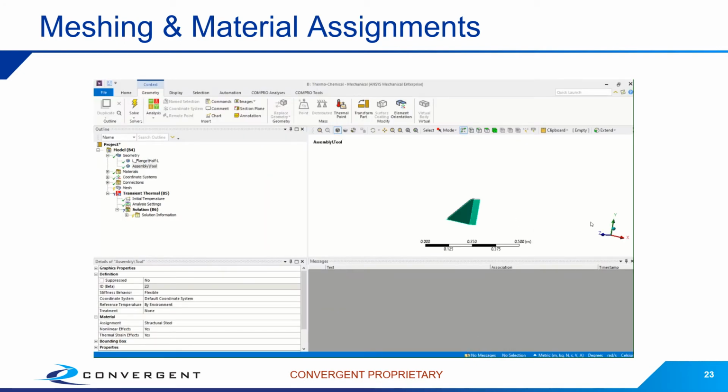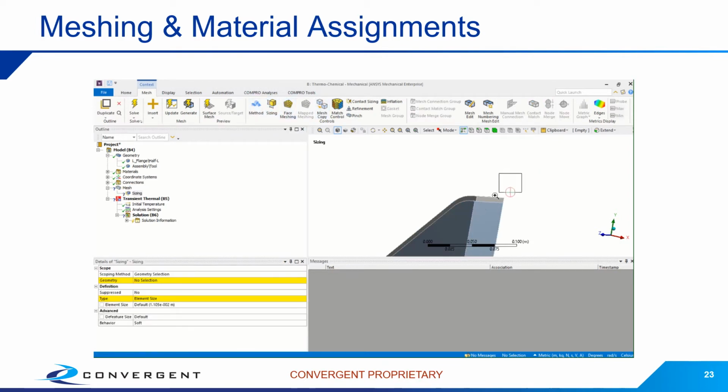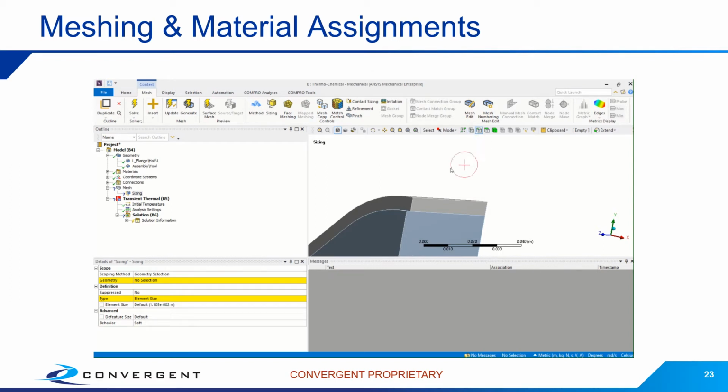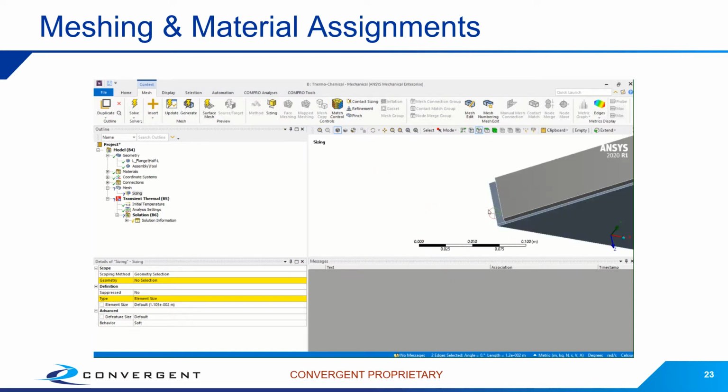Next thing I'm going to do is generate the mesh. So I'm going to apply a sizing constraint because I want at least 4 elements through thickness. So I'll click on my thickness edges.